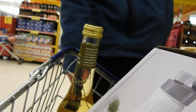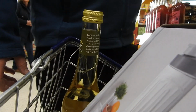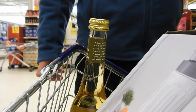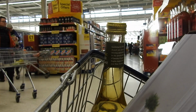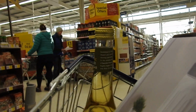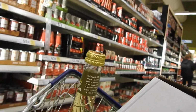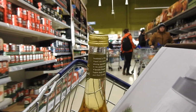Sesame, groundnut, grape seed, rice bran oil. It might be on the health food aisle. Yeah, possibly. Hemp oil. That might be the closest you're going to get. It's canola. What's the difference between flax and hemp? I thought they were quite similar. No, they're different. Salmon. Double check, we're here anyway.